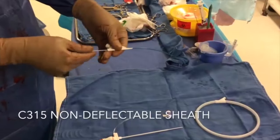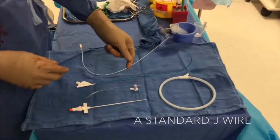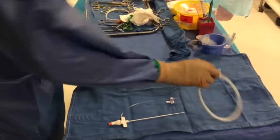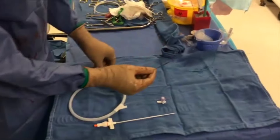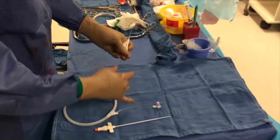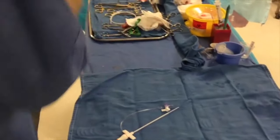The entire apparatus can be preloaded outside the body with the J-wire placed at the distal tip. This makes it easier to place the entire apparatus within the 7-French short sheath into the right atrium or right ventricle. The dilator, sheath, and the guide wire are all advanced together through the 7-French sheath. The guide wire is then placed either in the right atrium or into the right ventricle, and the entire sheath and the dilator are advanced into the right atrium.